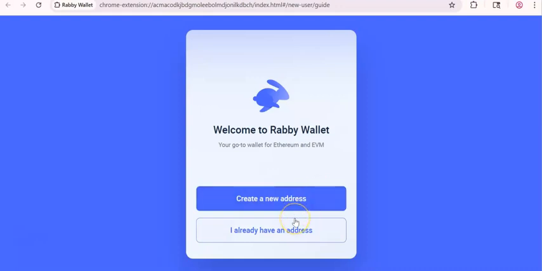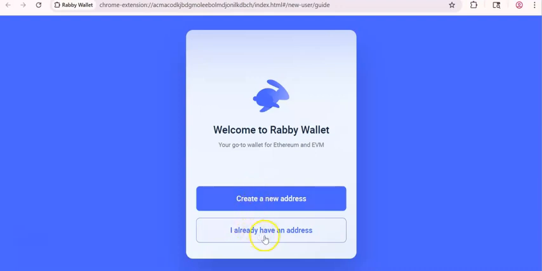For those that have a MetaMask wallet and you want to utilize your MetaMask through Rabby, then you're going to click I already have an address. So when it comes to creating a new address, this is where you will get your 12-word seed phrase for the Rabby wallet. And even if you want to create a new address, you can do that. And then you can also add your MetaMask wallet later if you wish.